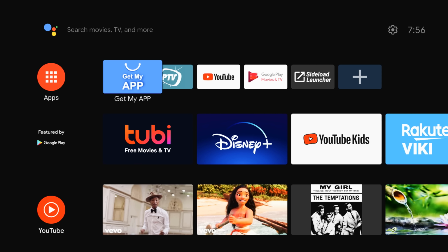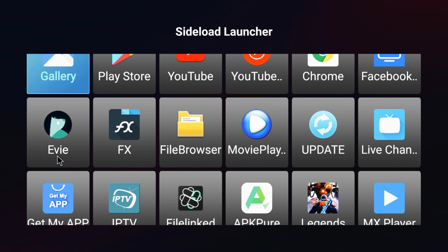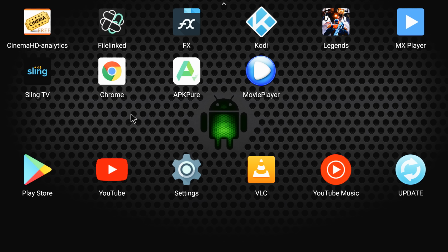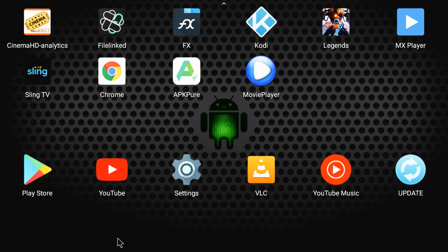In addition to using a mouse pointer, you can totally transform its interface and install an alternative launcher. On a regular Android, I would usually recommend the ADW Launcher 2. However, for Android TV OS, I have now come to enjoy the use of the Eevee Launcher, as it's most compatible and has features such as long click menu pop-ups, drag and drop shortcuts, and even custom wallpapers.